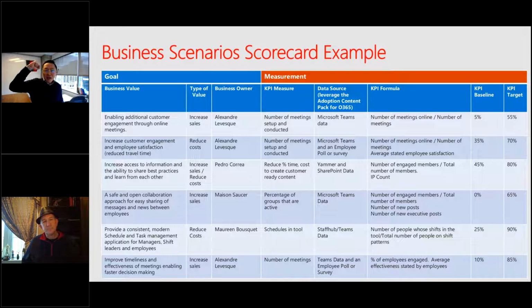So now once you have your pilot group identified, your business scenario, put together some kind of scorecard or a way to measure. This is an example. I'm not saying you have to do it this way, because it's one thing to say that Teams can help improve project management, but you've got to show it once you're done with a pilot. You know, we save time, we reduce costs, or the experience was better, whatever it may be. So this is a simple example of what a business scenario scorecard looks like. And certainly you can tweak it to what's more relevant for you. But it's important to have something like this.